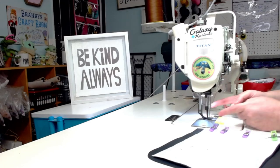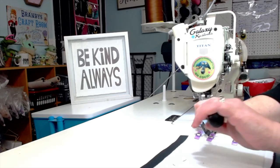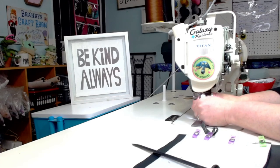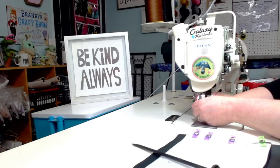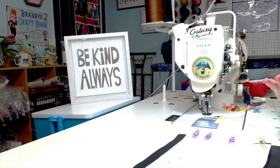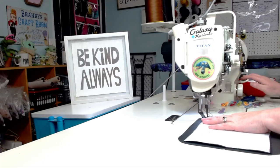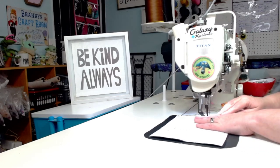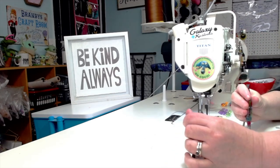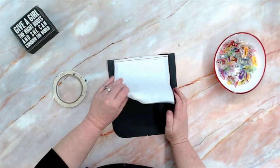And now across here, I'm going to change into my standard foot. I don't need my zipper foot for a little bit. We're going to go ahead and sew that in place with a 3/8 inch seam allowance. Okay, so that is done.